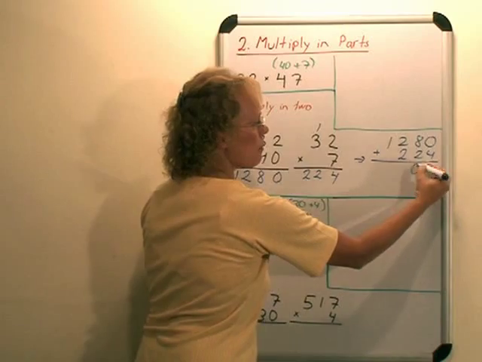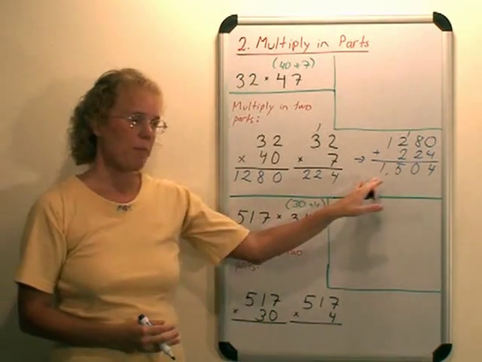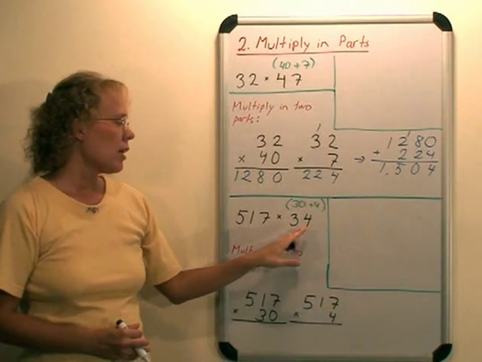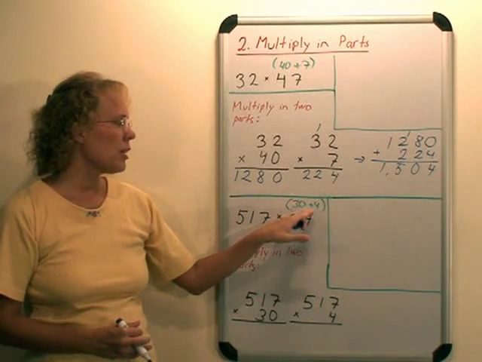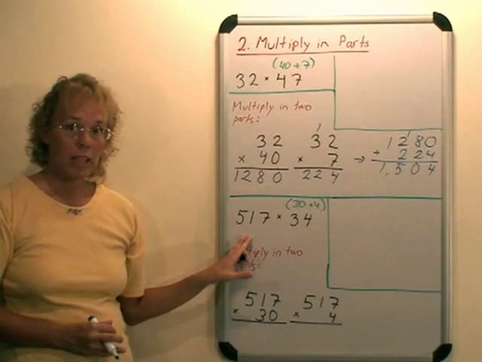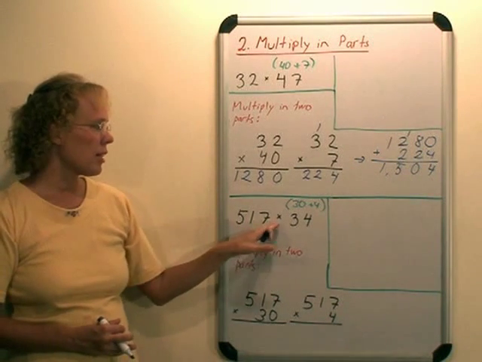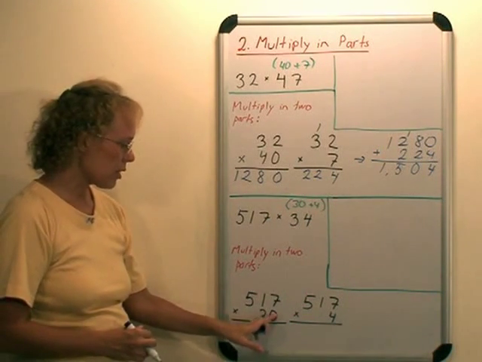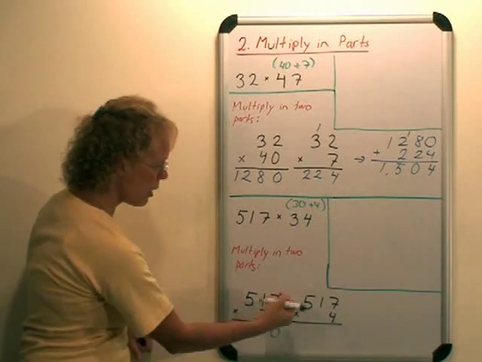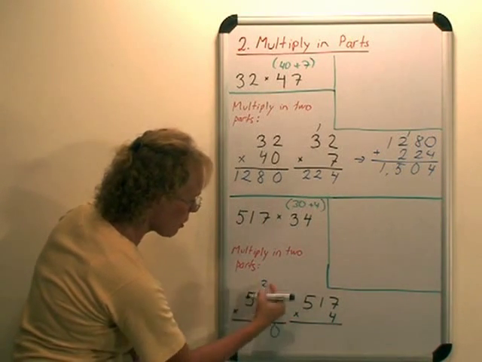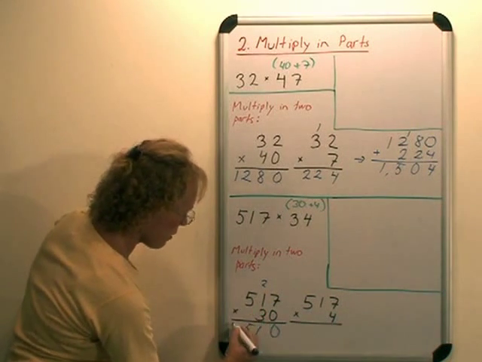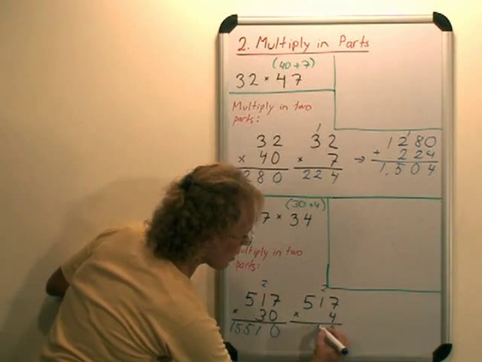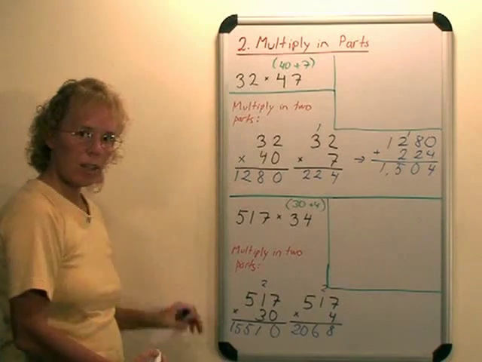Similarly, if we have a three-digit number times a two-digit number, then you have to break down the two-digit number to two parts, 30 and 4 here. And then again we have two multiplications to do separately: 517 times 30 here and 517 times 4 here. And here again there's zero here, so we just put a zero here and then multiply 3 times 7, 21, 3 times 1 plus 2 is 5, and 3 times 15. And then 4 times 7, 28, start with 6, and then 20. And lastly those two parts need to be added.